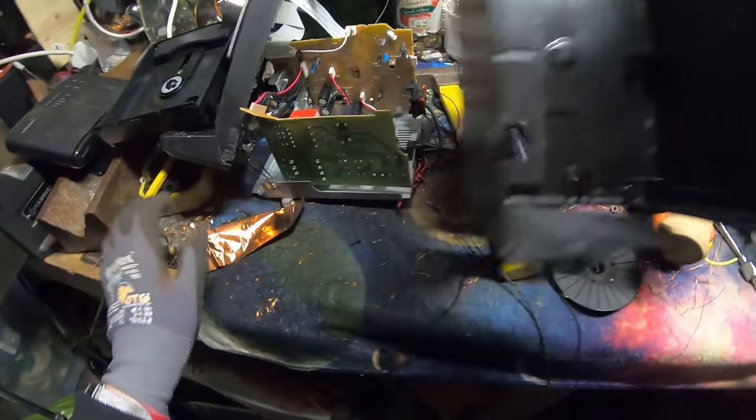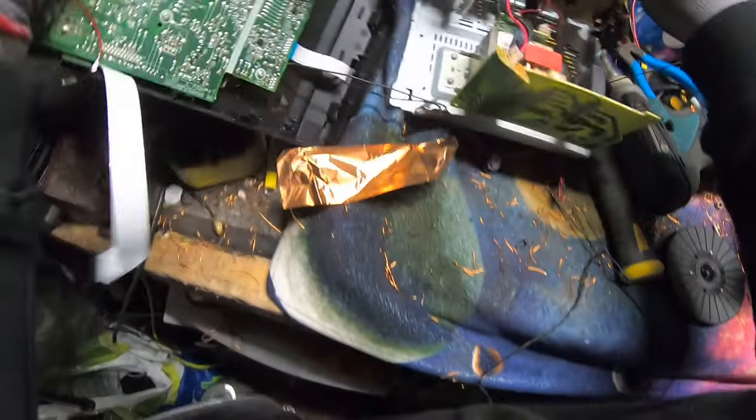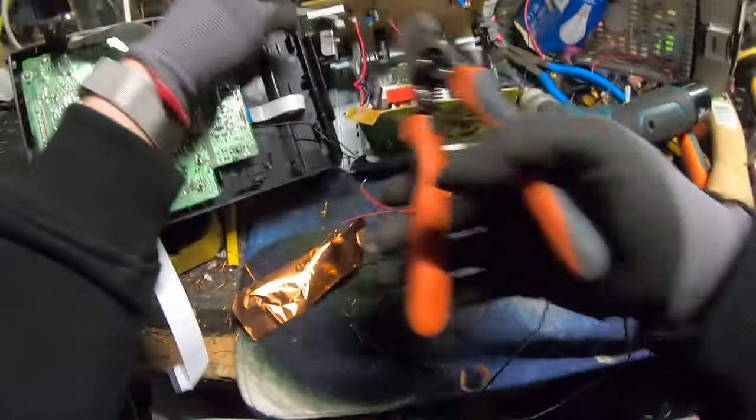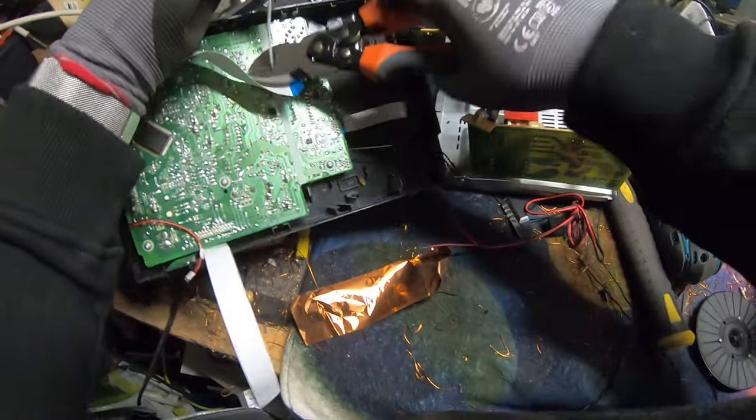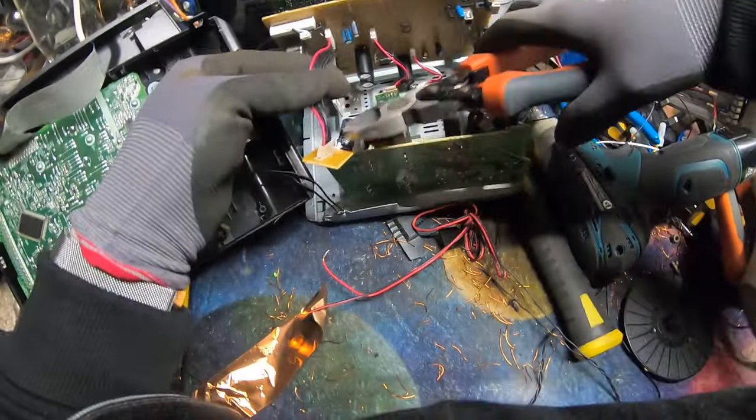Apart nicely. Where the hell's the transformer? Oh my gosh. The best bonus to these usually, look at that copper tape, is the transformer. Oh, look at that measly little transformer in there. No wonder it wasn't heavy. Sheesh. Not okay, Sony. No wonder it stopped working. Not okay at all. Oh dear.